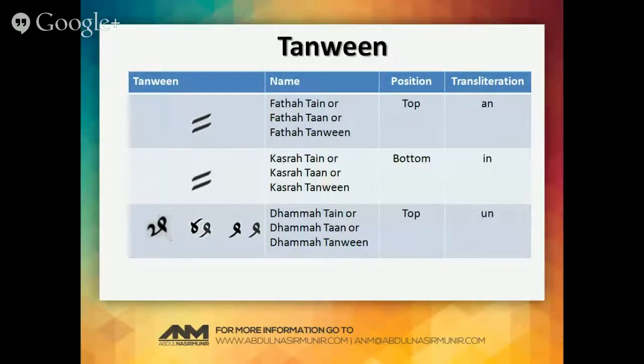Now, as you can see in the tanween column, the two dhamma are written in three different ways, and you may see any of these. There's two dhamma; then the second is two dhamma where one is upside down; then we have a different, merged form of two dhamma. These are all called dhammatain, dhammatan, or dhamma tanween. You can use either, but like I said, inshallah, I will be using the first options: fathatain, kasratain, and dhammatain.